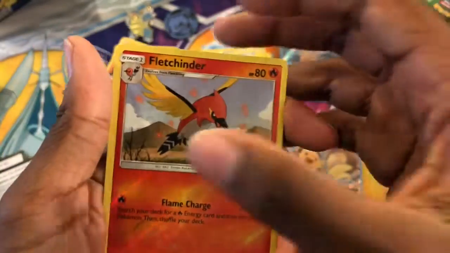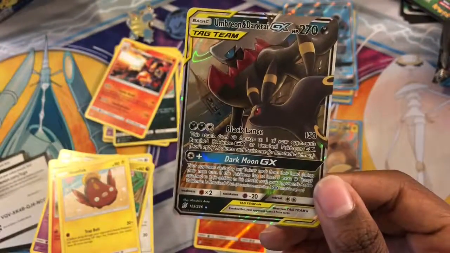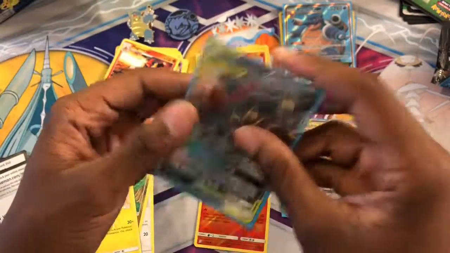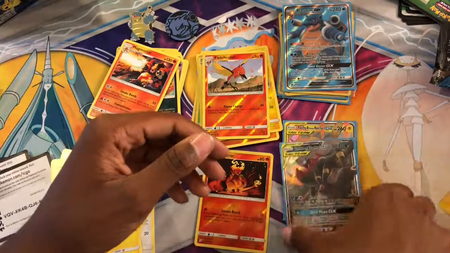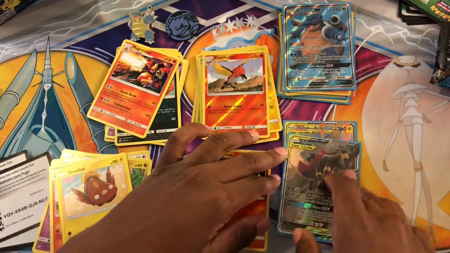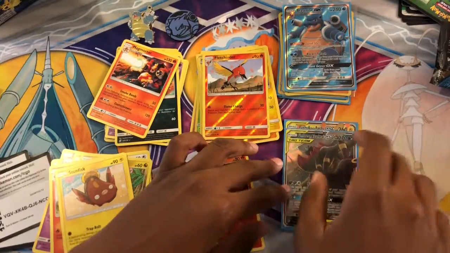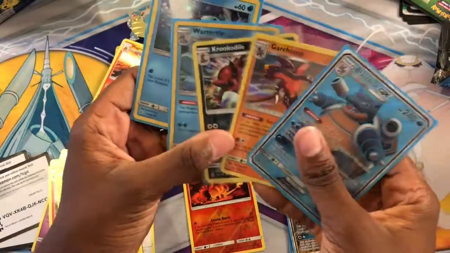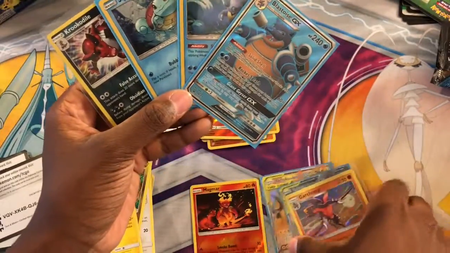So the final card of this video will be none other than the Umbreon and Darkrai GX Tag Team Pokemon. Now this is actually kind of funny to me because I recently pulled this one in particular, the two tag team GXs out of, I don't know, it was like seven of those packs. I will take that. That is great. Look at that. And a holo, I'm pretty sure. Garchomp, yes. Garchomp holo.